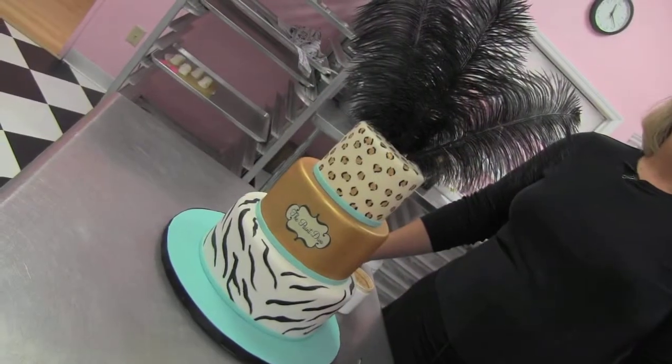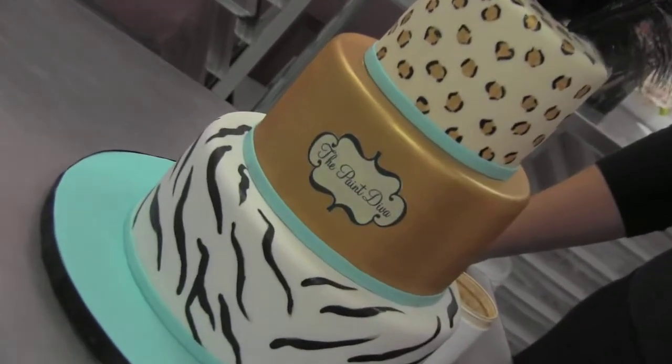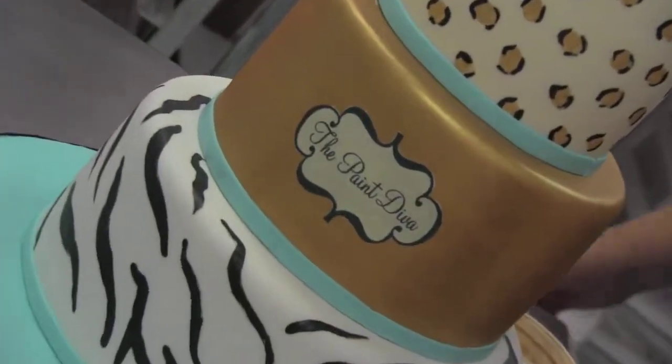Why don't we take a walk in the back, and you can show me how this whole process happens. Great. Okay, great. We are here in the kitchen, and I'm just so excited. I feel like I'm 16, and we made a sweet 16 cake just for me. The order of the day was animal prints, metallic, and I actually emailed you my logo, and you were actually able to put the logo on my cake.